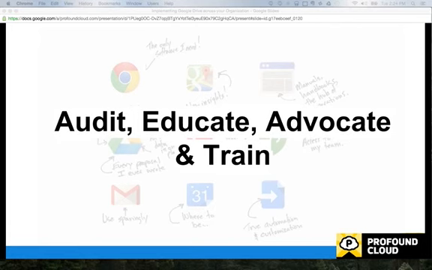So you need to really customize new training materials and new documentation, messaging, things like that, just like you did when you first went Google. This is a large change for the organization, and it's only successful through training and education and advocacy as well. They probably do know about Drive, but providing that training surrounding the customization is really, really important. They need to see and adapt to this vision, your vision, in order for it to be successful.